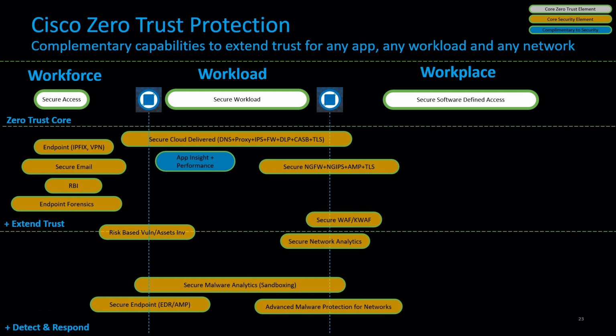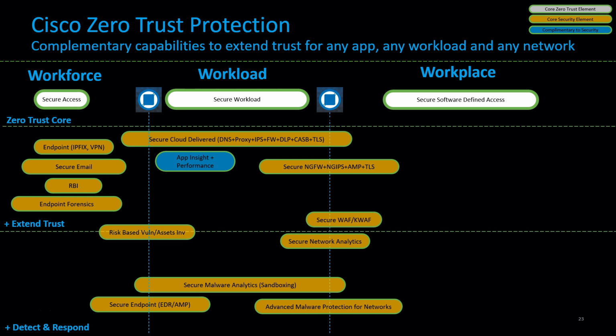Now, in blue here, we've got complementary to security. So what that means is that it might not be a dedicated security or control capability, but it might provide insight. So application insight and performance, for example, might indicate that there is a process running hot on an asset that may have been compromised, for example. And it might have been the application teams that determined that there was some performance impact. There might be an indicator there and bring in security, and security obviously could look at it and say, oh yeah, you know what, this is bad.